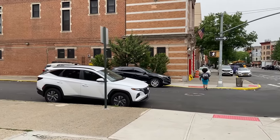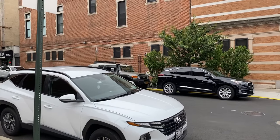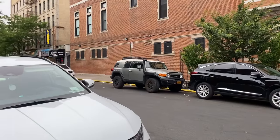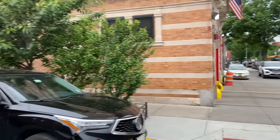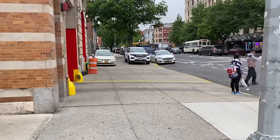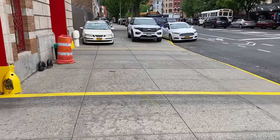For example, like that wall over there, you see that wide open wall? When I was a kid, we would do something like that. It would be like 20 of us on the corner of our block. And we'd be sitting on the sidewalk playing right there on the wall. We would spray paint the lines, just like right here. You see how this fire station got lines on the ground? We would spray paint the lines on the ground just like that.